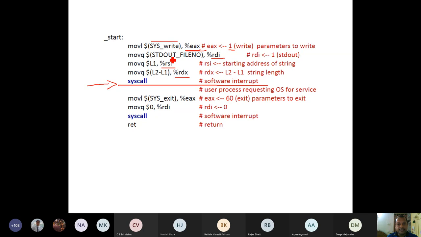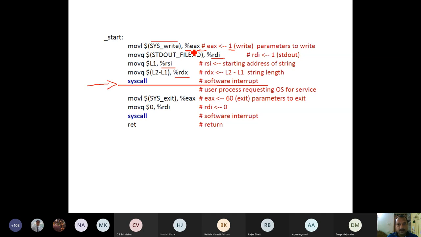Specifically, if you use this aliasing like sys_write, stdout_file number, then in future you will also be able to understand what I am trying to do. If you write 1 only, then you have to consult again, if you forget, which device 1 means or which operation 1 means. But if you write it this way, sys_write stdout_file number, then it will be easy for you to figure out what actually I am doing.